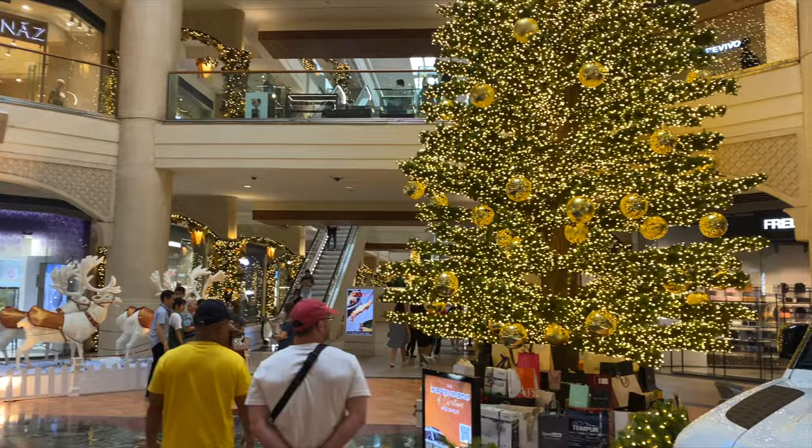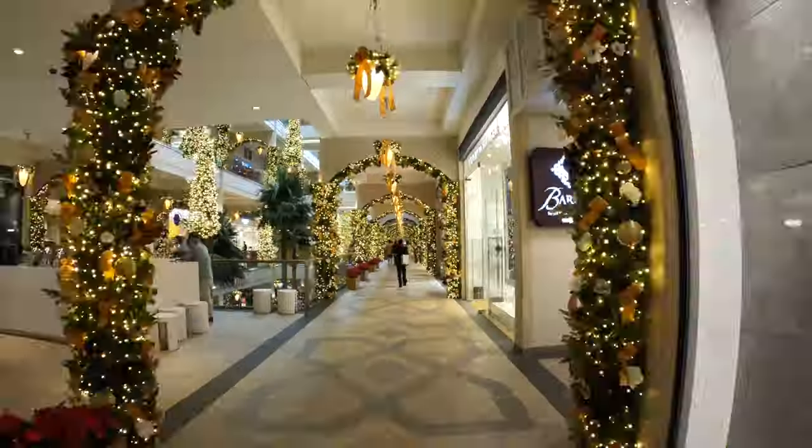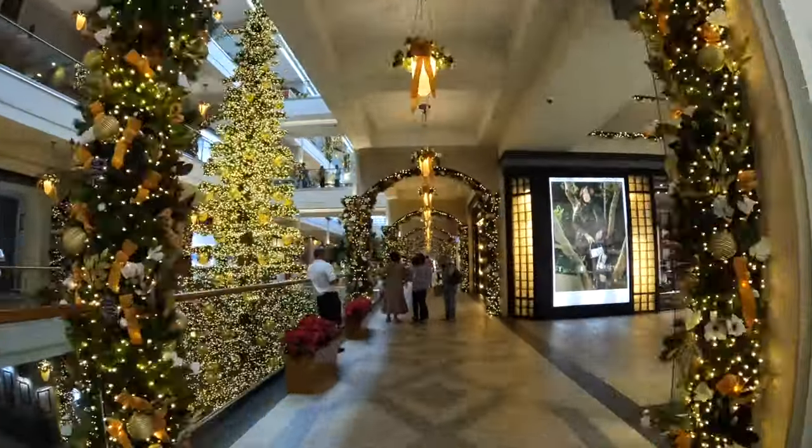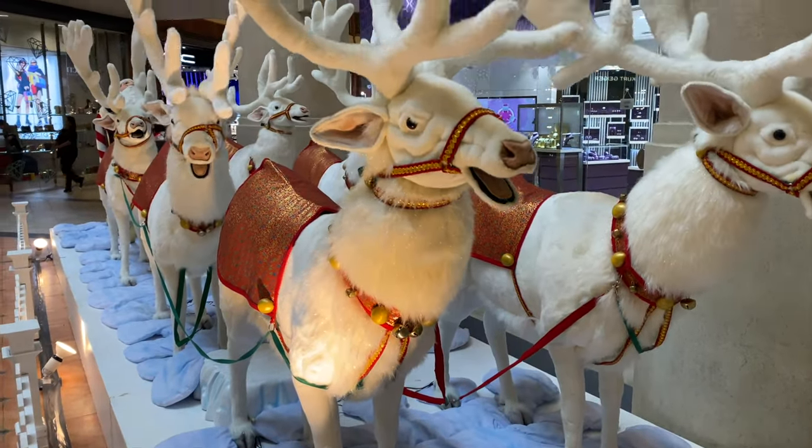In terms of malls here in Metro Manila, I have been to quite a few — Mall of Asia, the malls around Makati, the malls around BGC, and Mega Mall in Ortigas. Out here at the Power Plant Mall, it's so interesting because I have not seen a mall like this one yet. This one is unique in its own way. I've also been to the Venice Grand Canal Mall — you should check that video out on my other channel. But this Power Plant Mall — I've only been here five minutes and no other mall, in my opinion, is decorated this well for Christmas. They have really outdone themselves here. It's not over the top — it's just perfect.